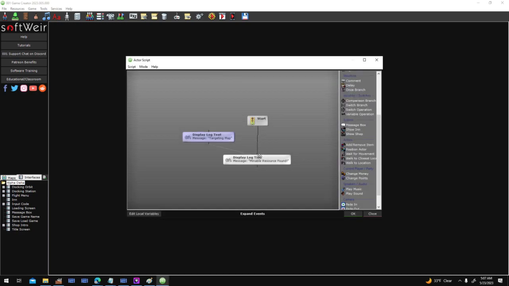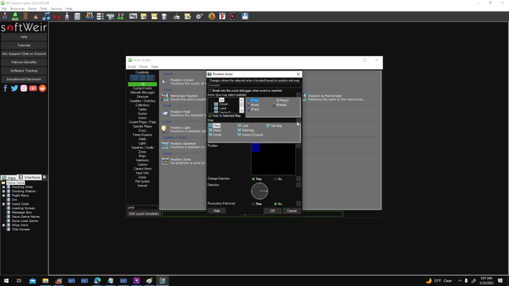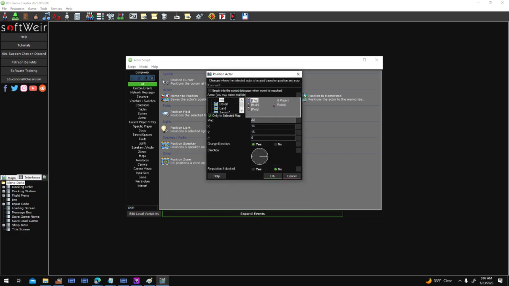Along with that, we want to use a position actor, position this actor on the map that the rover is on. We want to position it to the tile that we're checking, which is tough because we want to move it to where the cursor is, but divided by 32 pixel increments, so it's going to have to be cursor.target x of z0, and cursor.target dot target y of z zero.